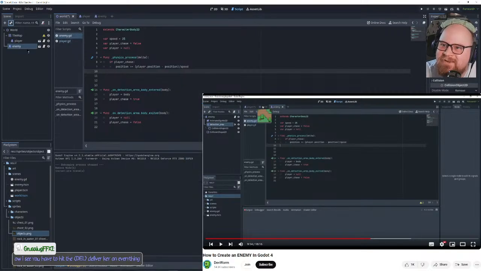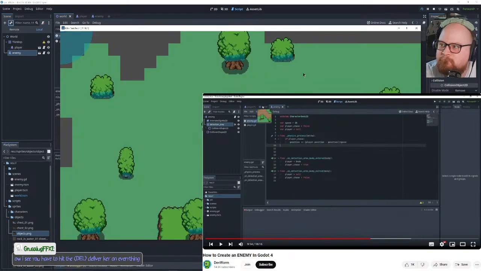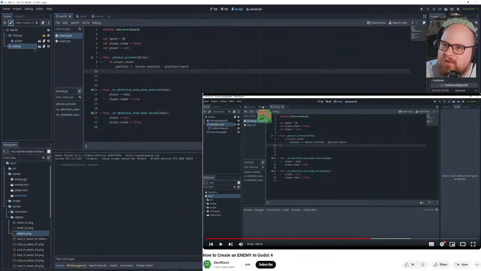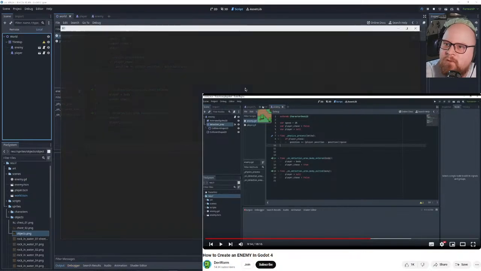Add a new enemy. Now again, it's still... I just thought maybe resetting it would help. Not as a child of the player, please.